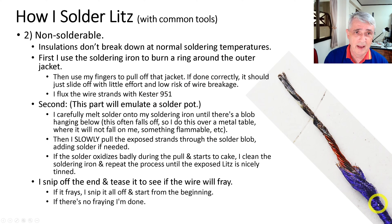Non-solderable litz is not fun. The blue shielded stuff I have is non-solderable and the insulation does not break down at normal soldering temperatures. When I was in school we made a high-performance transformer and I got samples of these wires — that was 40 years ago and the coating on those strands was tough; it didn't want to burn off or even be scraped off. I'm sure they've improved it in the last 40 years, which explains why this stuff is so hard to deal with.